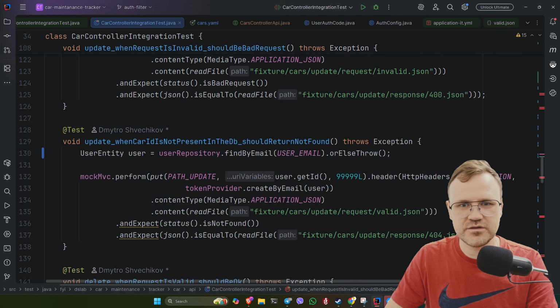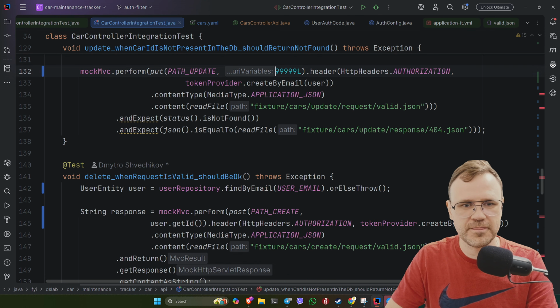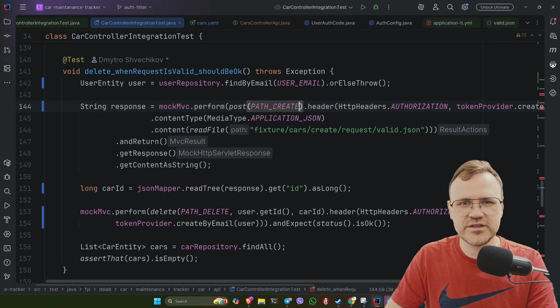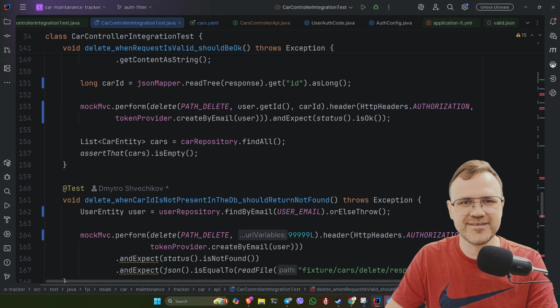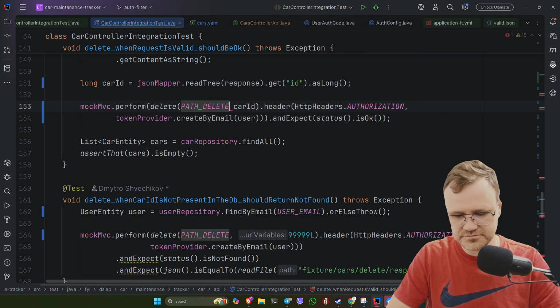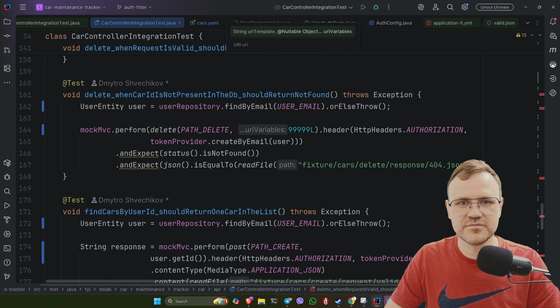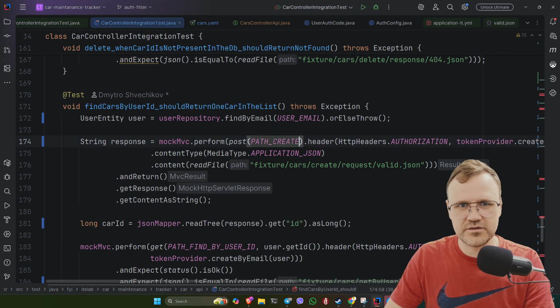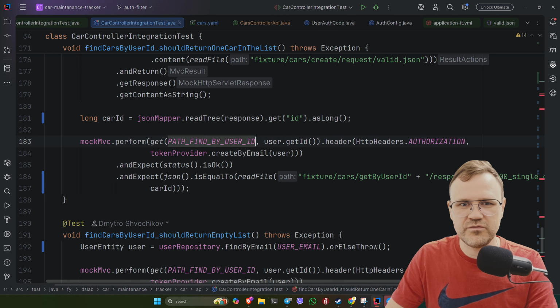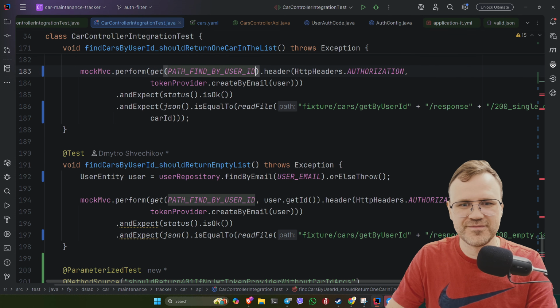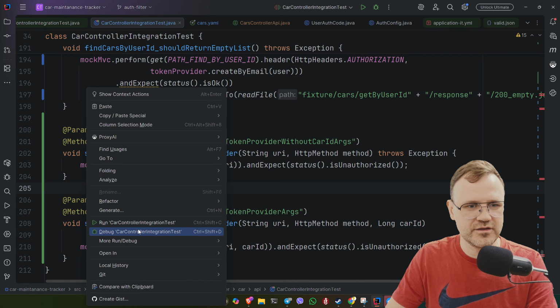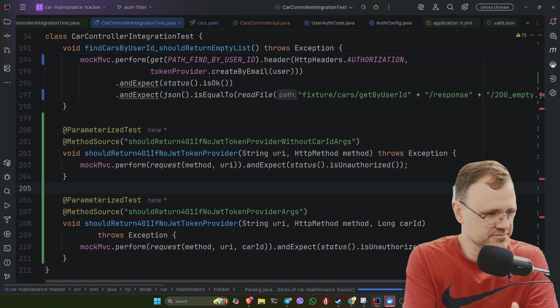User ID, user ID. Too many user IDs. We have a lot of tests. Okay, should be better now.